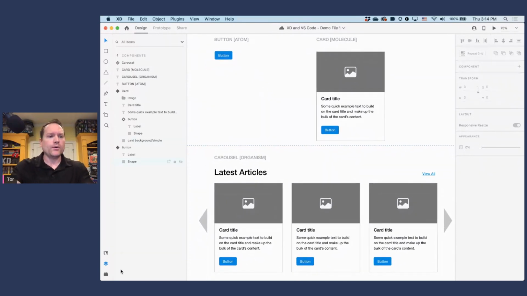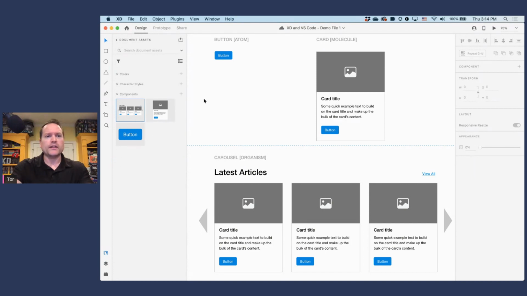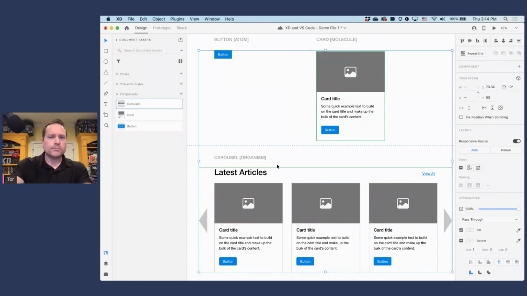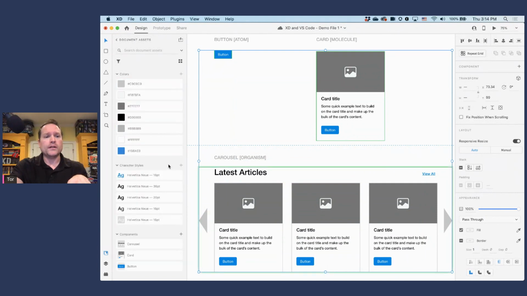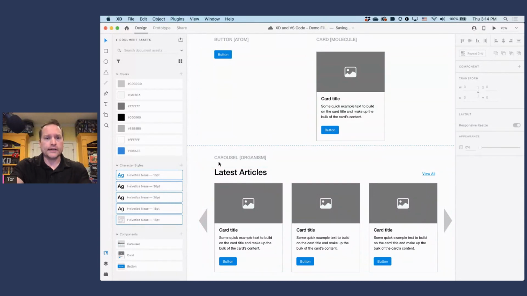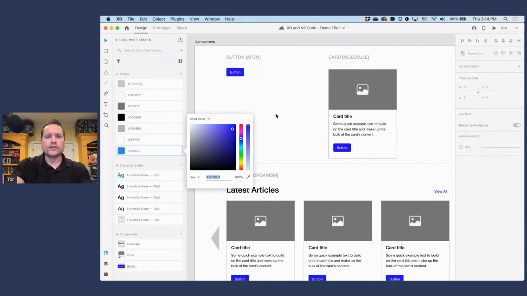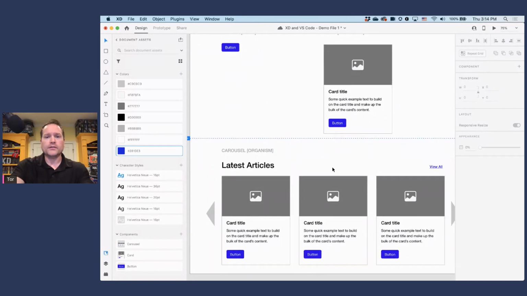All right, so we're doing well. We've got our components set up here. The last thing I want to do is add my colors and my character styles. So I can select one element, multiple elements, an artboard, or multiple artboards. And to add all of the colors and character styles to my assets panel, all I have to do is click on the little plus right by each one of these, and you can see it's added all those in just a couple of clicks. Now, these are global styles, meaning I can go in here and change any of these just like that, and it's going to update that color everywhere it's being used.